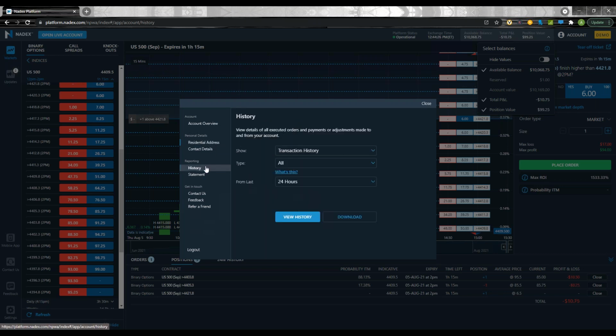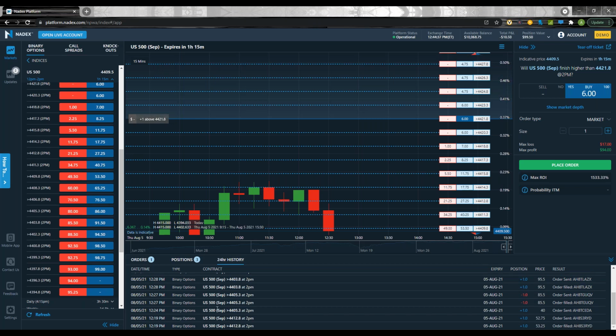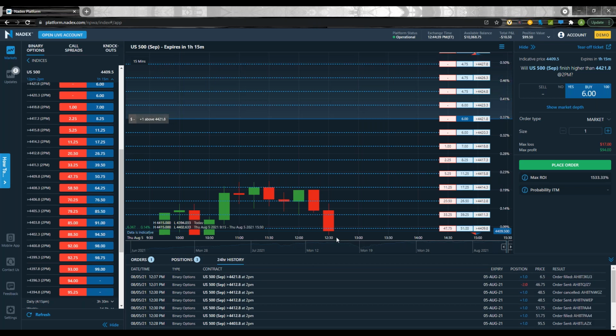Moving on down here, this is going to be where you find your history. Now, I know I did very briefly mention you have this 24-hour history down here. This is going to be a 24-hour order history. I honestly don't use this all that much. It is a good, very quick reference point to see what you've been doing.